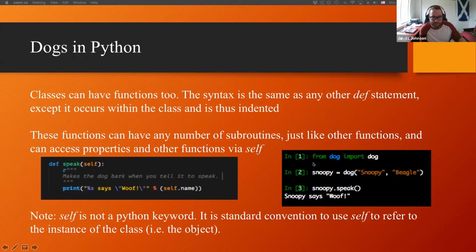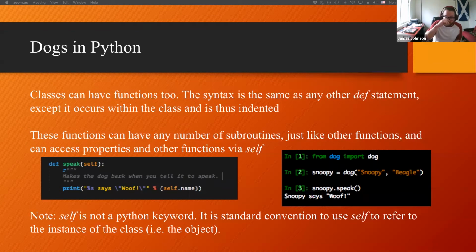So when I call, say here, Snoopy.speak, self here is specifically the object Snoopy, the dog object that I have made in Python. And what it does then is it just prints some string, says woof, and it puts in for that placeholder string that object.name. So that becomes then Snoopy.name, which is just Snoopy. And here you have the output string then, Snoopy says woof.